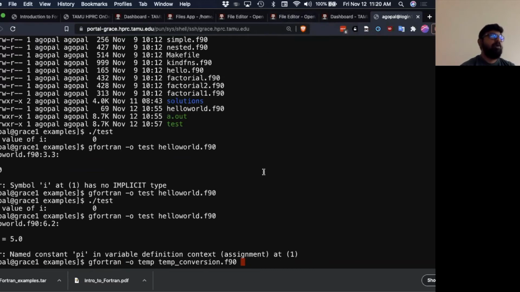Obviously you need to have a full-fledged program. That is one of the differences between a compiled language and a scripting language like MATLAB or Python. You need to have a proper working, full program which does something for the compiler to execute successfully. If not, it's going to throw an error.